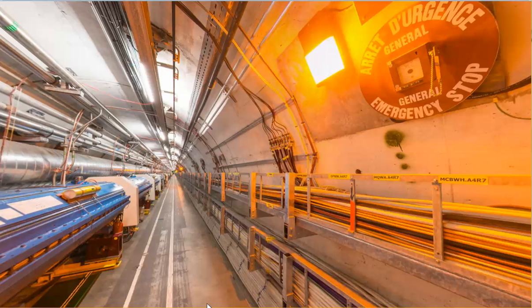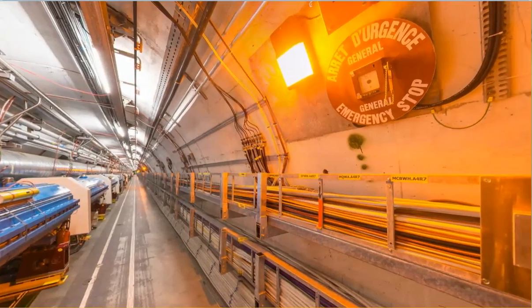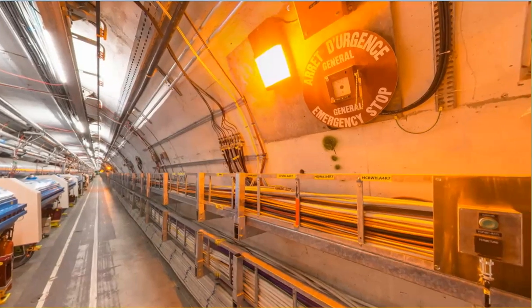This is the LHC, or Large Hadron Collider, at CERN. Many people are very concerned about what they're doing at CERN. Many leading scientists have given concern that it might open up a black hole that will suck up the Earth, or universe, even. Many people are wondering what it's going to do in terms of opening other dimensions, as the people of CERN even say in their own website that they want to do.